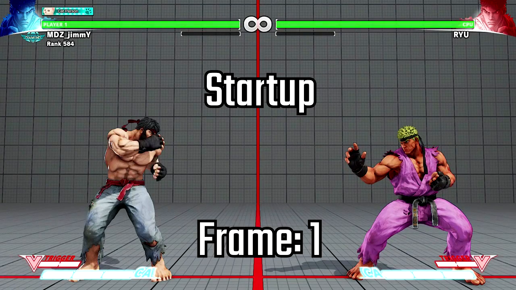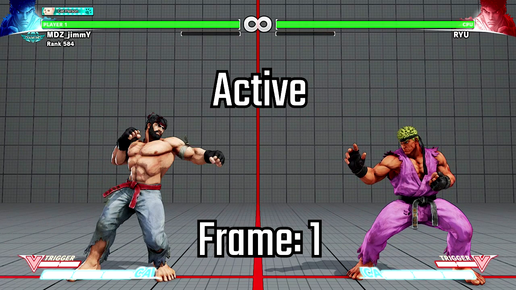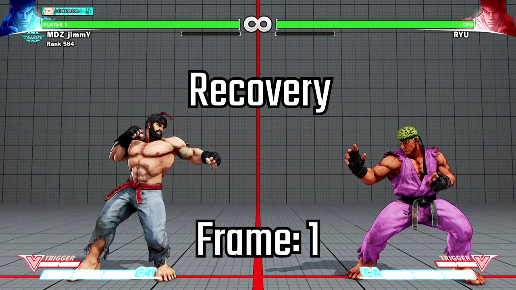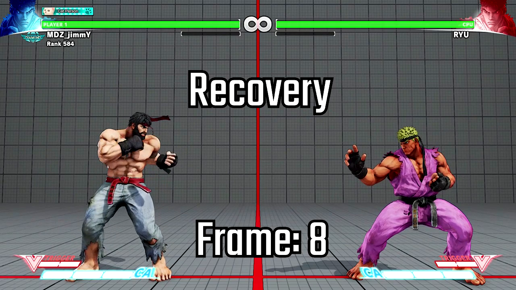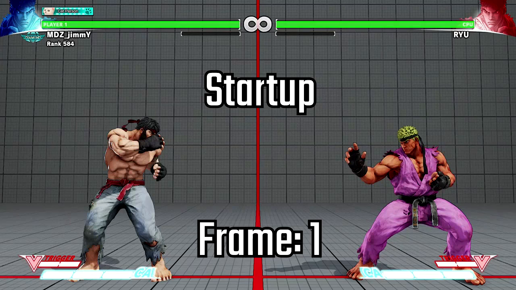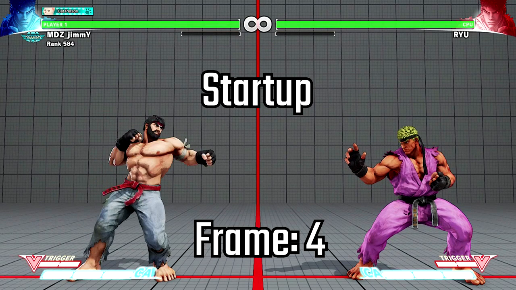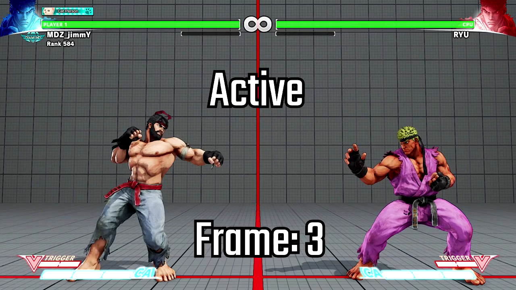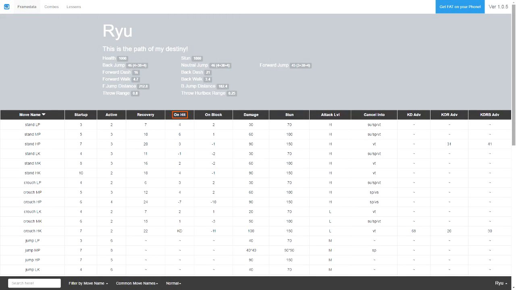Here's a frame-by-frame view of Ryu's medium punch. There's one important detail when it comes to frame data though. The last startup frame and the first active frame overlap. So when we say Ryu's standing medium punch has 5 startup frames, it means that the move gets active on the 5th, not the 6th frame. This is important to understand for the next two things I want to talk about: the on-hit and on-block value.